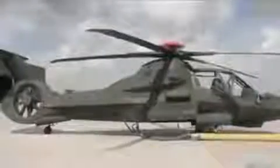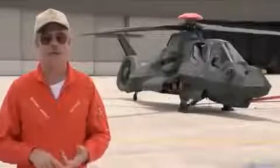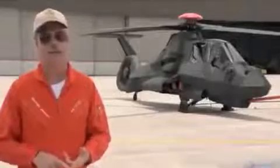Reducing the heat signature of a helicopter is also essential to making it more survivable. When you look at a Comanche, the first thing you ask yourself is, where's the exhaust? Where does all this hot air get out of the engine? The Comanche's exhaust actually escapes through the tail boom, where it is instantly dispersed by cool air from the rotor. That missile has to have something to home in on, and that's a heat signature. Comanche defeats that by the engine exhaust being mixed with ambient air and cooling it so that there's no longer a heat plume for that missile to home in on.